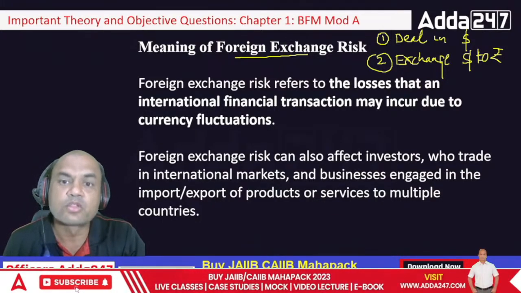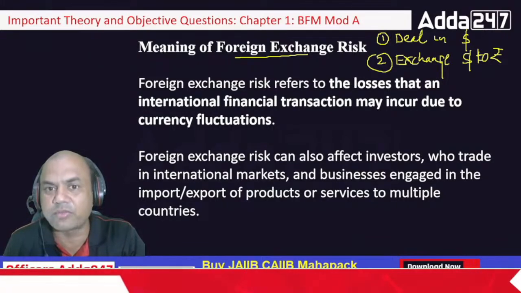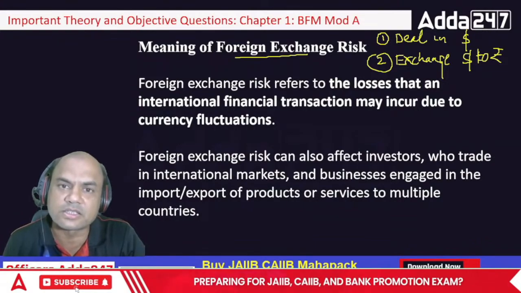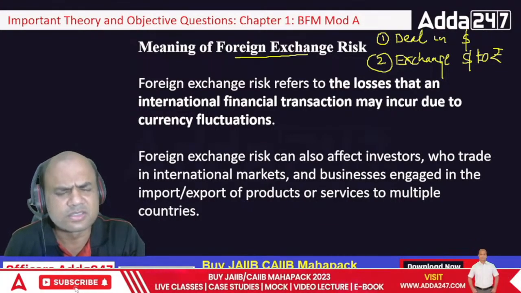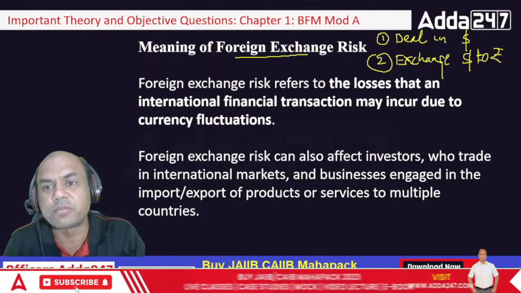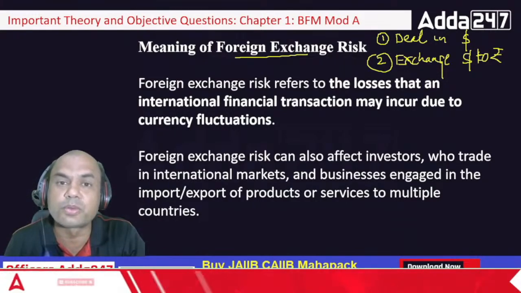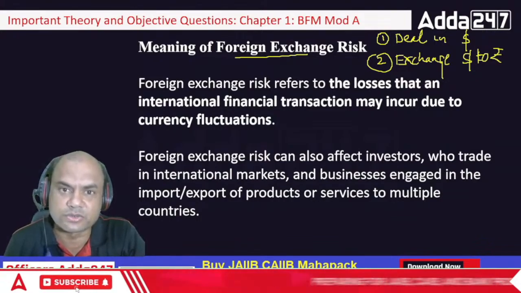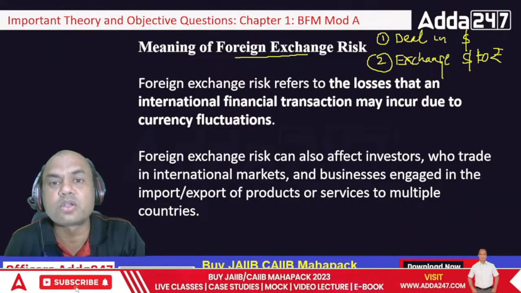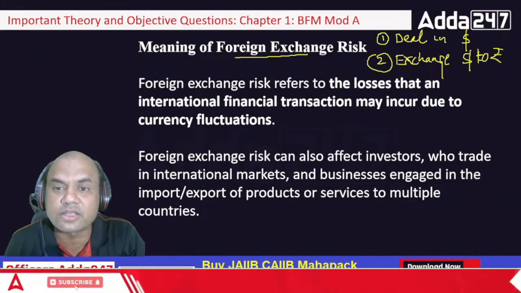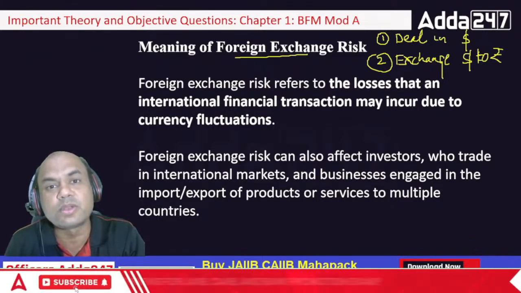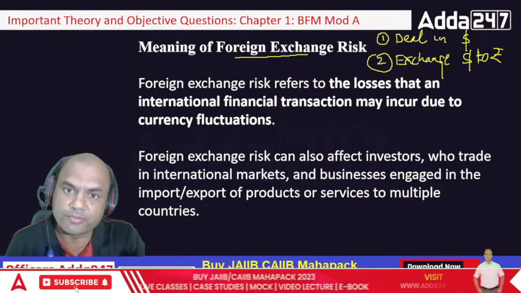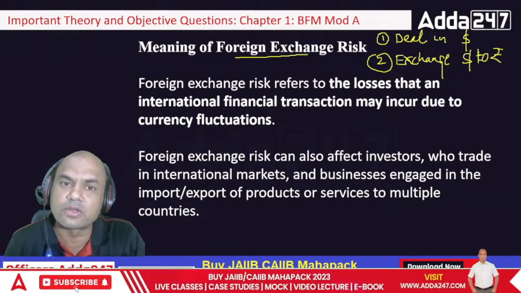So meaning, whenever we have two currencies, only then it's of any use. If I am dealing in a single currency, dollar to dollar, there is no forex. Exchange rate affects you only when you are dealing in two currencies. So basically the risk will be there only when you will be dealing in two currencies, minimum two. It can be two or more. Minimum two if you deal, then only it will affect you.